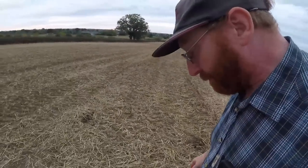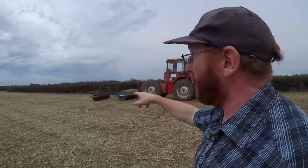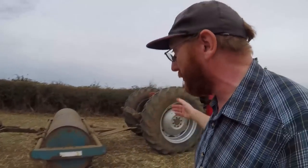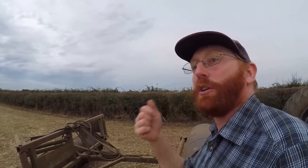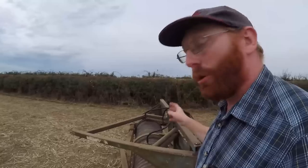So what we're using, as you've seen, we have got the flat roller on first and then the ring roller. So in effect, we're rolling it twice in one pass. The flat roller being filled with water, not right full, but kind of this full. It gives us the heavy compaction to get the seed and the soil touching and nice and firm. And then we come along behind with the ring roller. That's nowhere near as heavy, but it does a little bit more rolling.